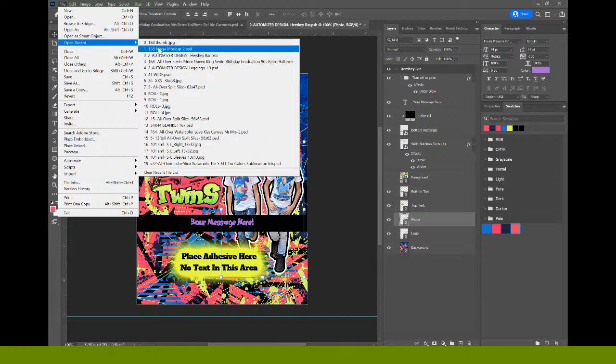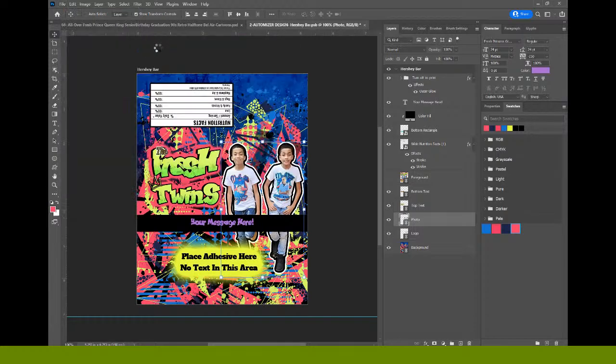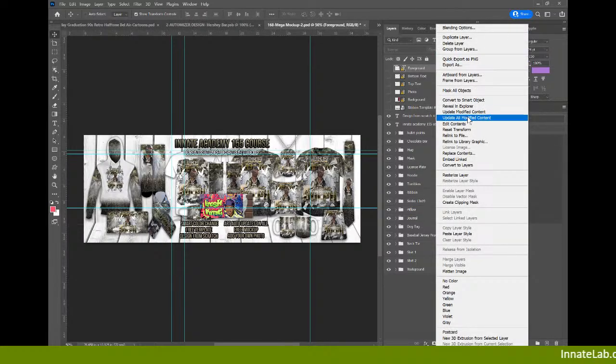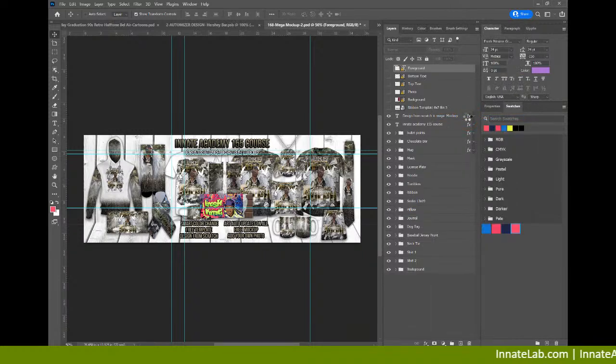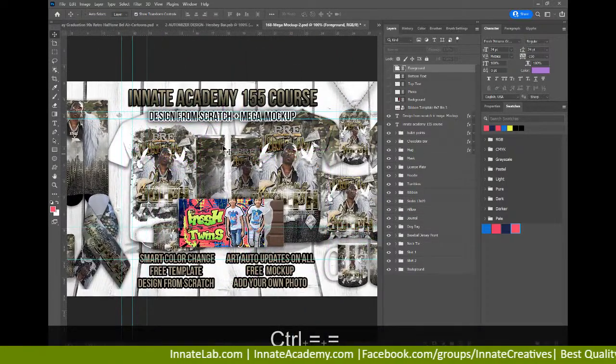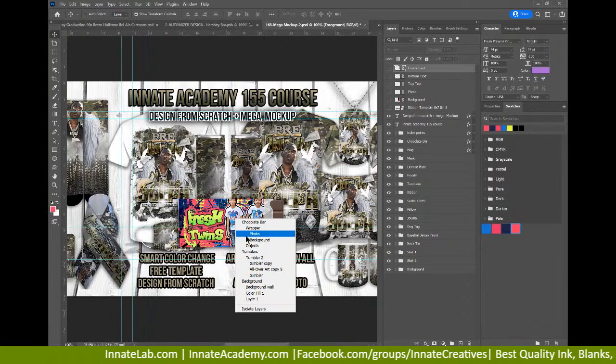We're going to do this mega mock-up. So you'll also receive the mega mock-up, and this is going to be a pretty big deal. And it's going to come with it. So we're going to right click here, and I'm just going to go to update all modified content, and let's see if my wrapper here changes from Fresh King to Fresh Twins. Boom, there it is. Okay, so that's going to be how all of these items mock up.